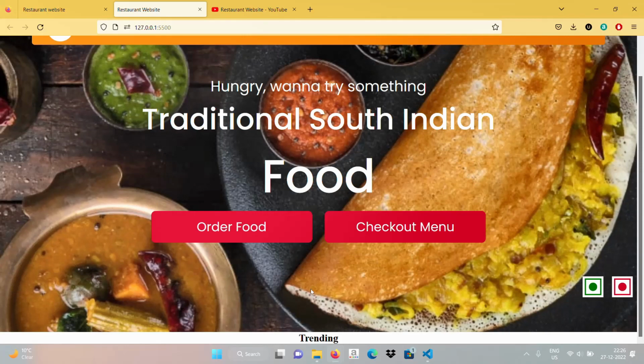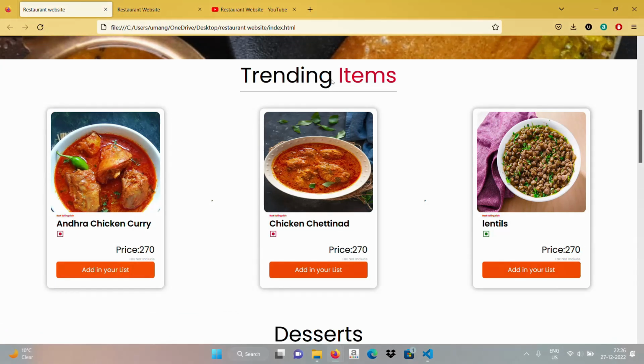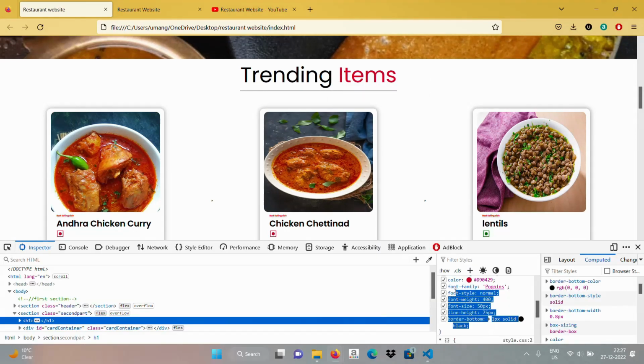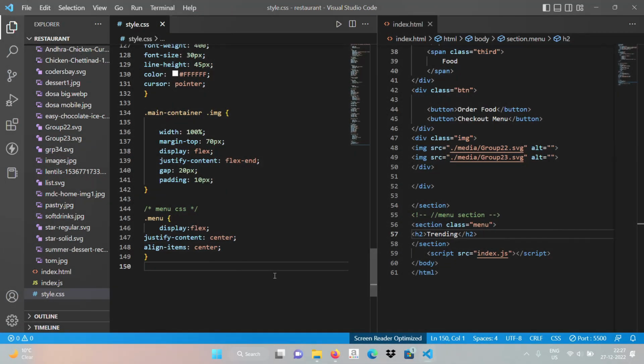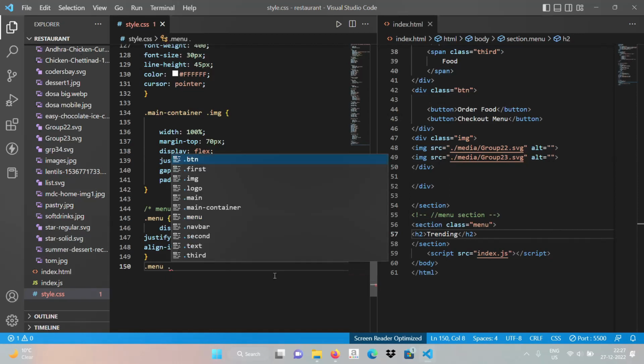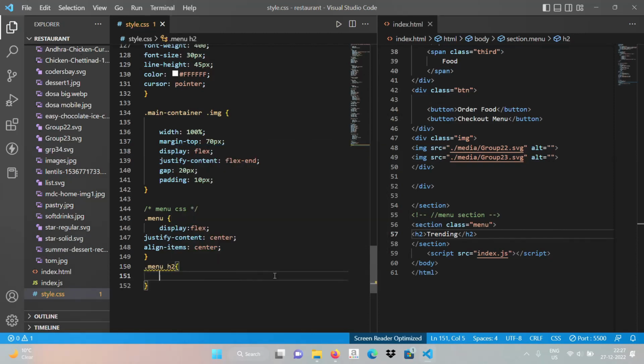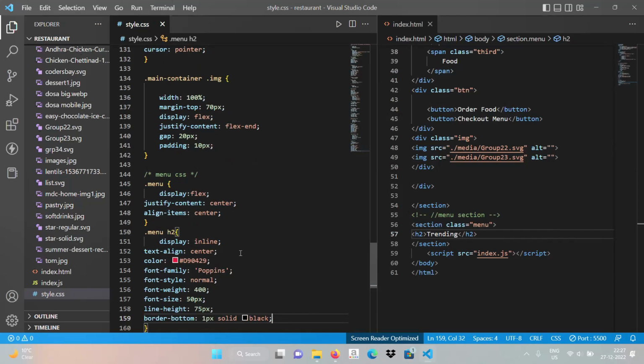So how are we going to create this? It is the trending item, so we are copying the whole font here. In fact, this is the whole section, and we are going to copy it here. Nothing to worry about, I can explain everything about the CSS. We use the naming convention, always menu, and after this we select the H2 tag and paste all the CSS here.